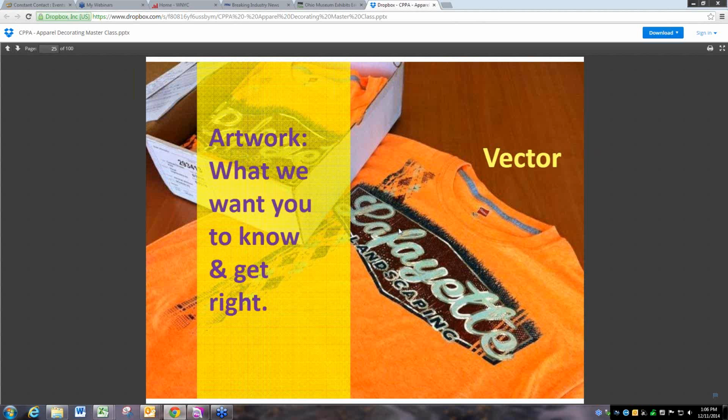Using halftones is a great way to add the appearance of another color without actually having a different screen. So let's say something's black, use a halftone of black, it's going to look great. Okay, and that allows you to print kind of a tonal of the black using one screen, and that keeps your production costs lower. So, yes, the answer is yes.